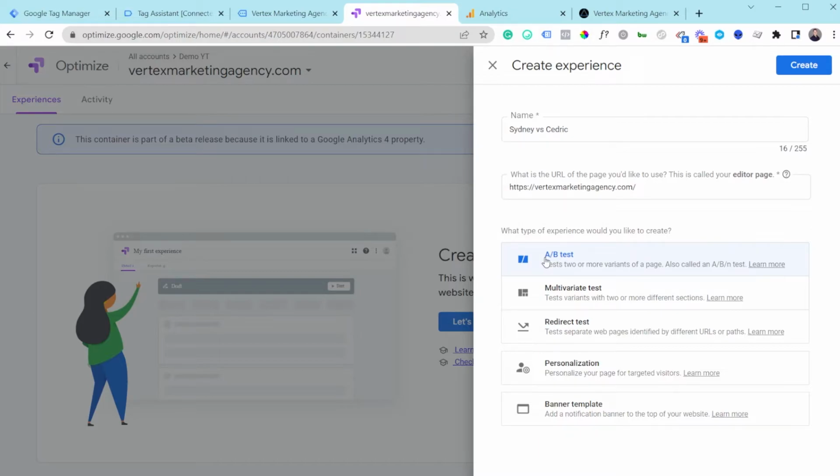But if ever in the future you'd like me to make another video about personalization, that is also something I can make. And I think it can get really, really cool. You can do some specific stuff like when users are coming, let's say from Facebook, then change the landing page to show this instead, or let's say they're coming from this ad, then you can potentially show more videos or images that were related with that ad. So you can honestly do some really, really cool stuff with the personalization. And if you want to learn more about that, just let me know in the comment section. But again, we're going to select the A/B test and hit create.